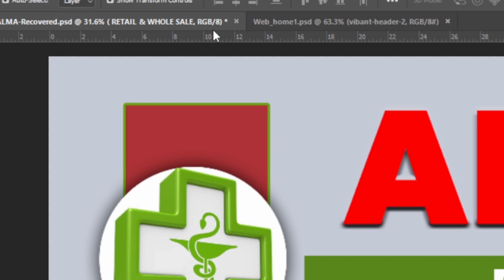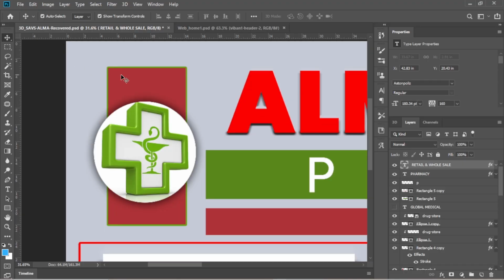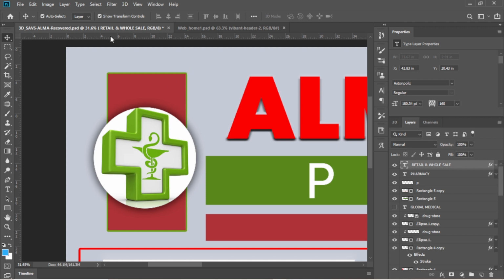I did not talk about it. These are the rulers, and the rulers here are used to check the various sizes of our documents in Adobe Photoshop. You can use them to check the size of any project you are working on. Right now, I want us to use the rulers to check the size of this project without going to Image Size and other places. If your rulers are not showing, the shortcut is Ctrl R or Command R.